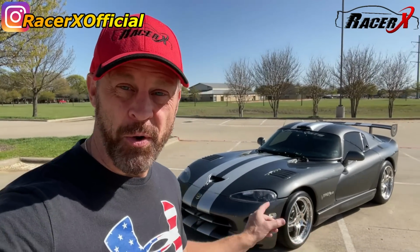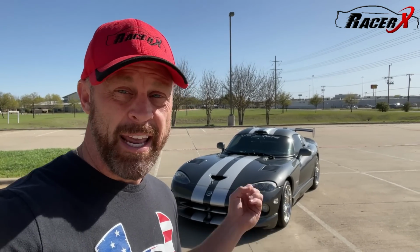So here is the car that I have really been wanting to show you. Look how gorgeous that thing is. That is a 2002 Gen 2 Dodge Viper. These guys are extremely hard to find, especially in really, really good condition. Check out the color scheme on that. And even though this car is 20 years old, you want to talk about a car that leaves a serious statement. It just makes a statement on the road in terms of just a road presence. Very few cars make a statement like one of these jokers.